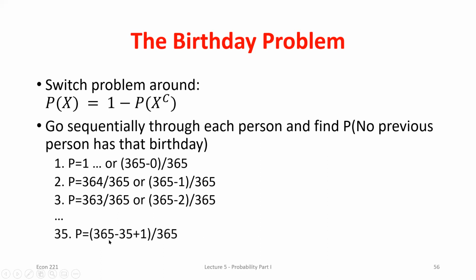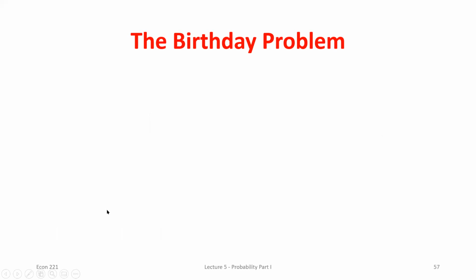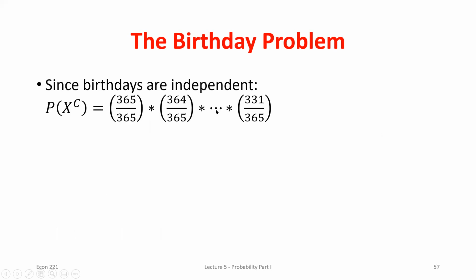And this continues all the way down. What we're really doing here is running all the way down to the 35th person. We would then have the probability that every single one of those 35 people had a unique birth date. Well, if I want to know the probability that the first person has a unique birthday and the second person and the third, if these are independent events, I can simply multiply these probabilities by each other and get the probability of the intersection of those. So I just multiply the probability that every single person has a unique birth date.